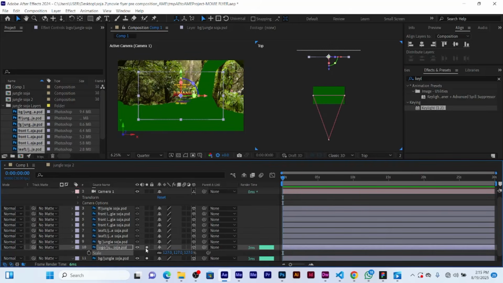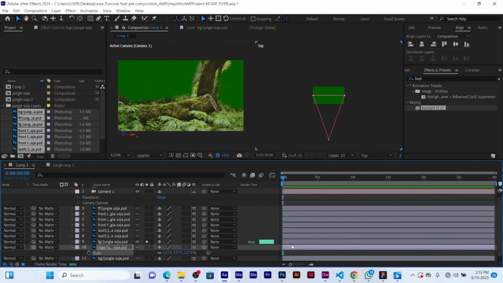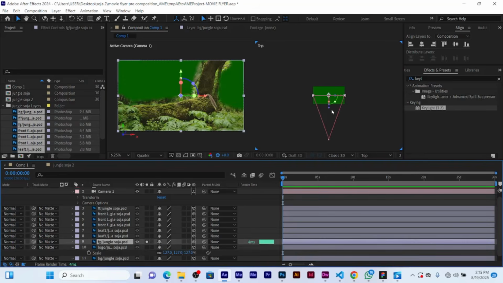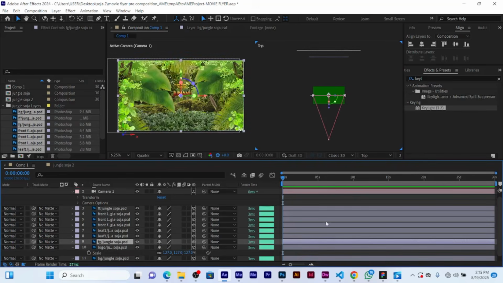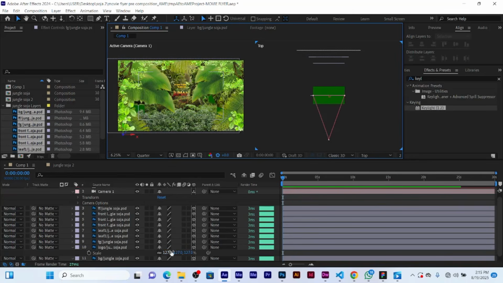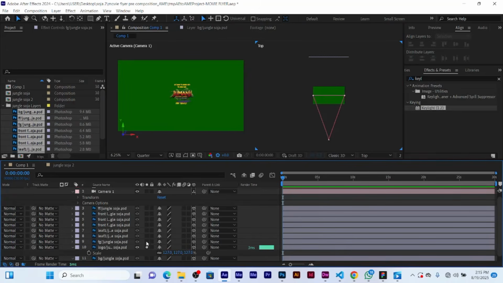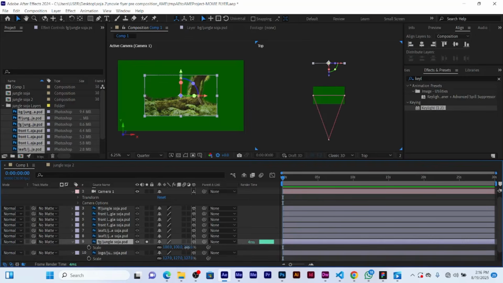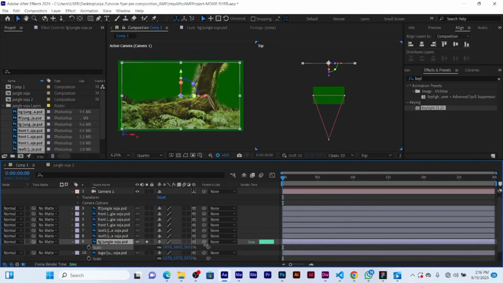Now let's select our foreground, which is this one. Select it and push it back. You see the moment you push it back, it's looking small. Let's solo it and see how it's looking. You see that it's looking small. So you need to select that layer and press S on the keyboard to scale it back to its position.